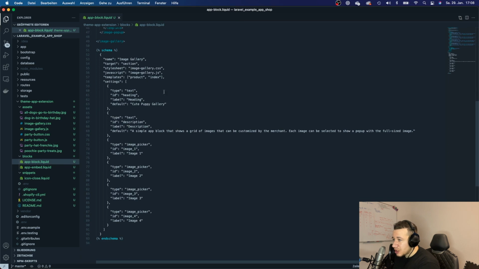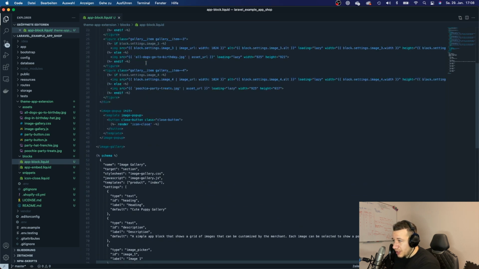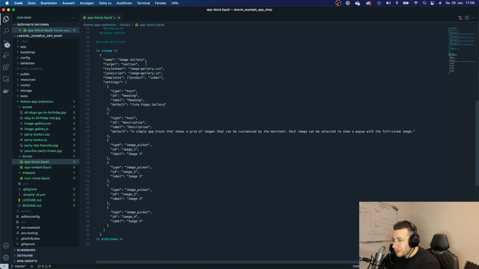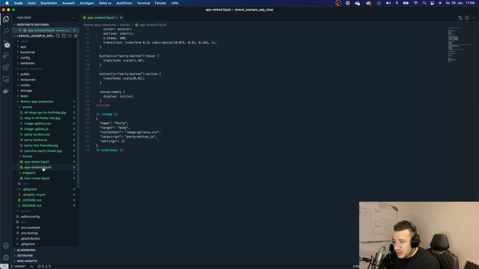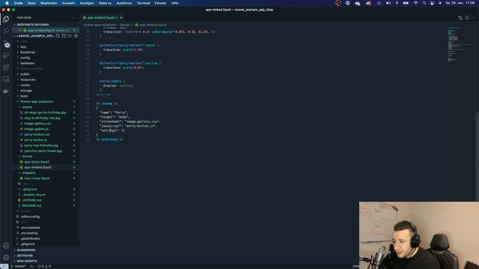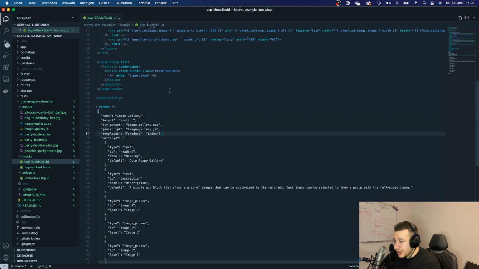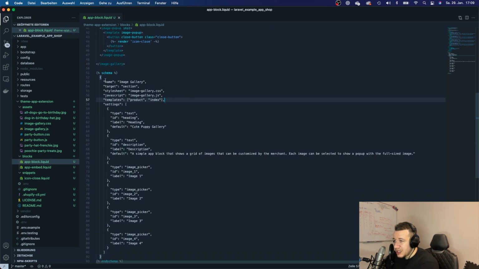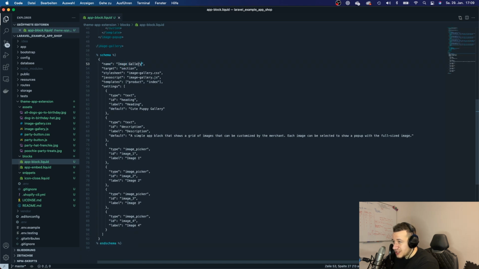And I just want to quickly go over this code right here and just briefly explain a little bit, as much as I can. And if I go here to App Embed, and if we take a look here at this JSON file right here, then we can see that here we can set the name. So we have this image gallery right here. Now we have the target. A target is a section.